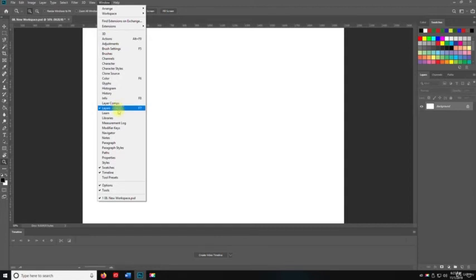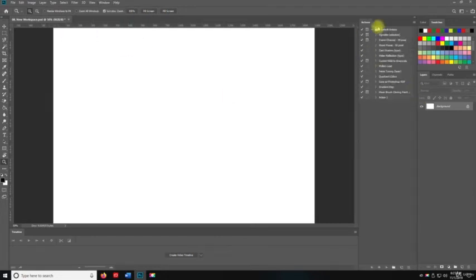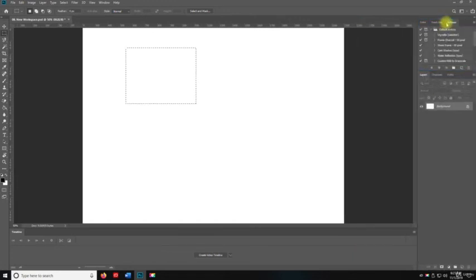I would say the other thing you could put in here is actions. Actions are something you can record. If you create a box, give it a color, and add text to it, and you want to do that multiple times, you would record it and then hit play, and you could play that in any layer that you have. So I'm going to add actions to the right next to swatches. And what I recommend is dragging it down a little bit so you can see what you're doing there along with the layers here.